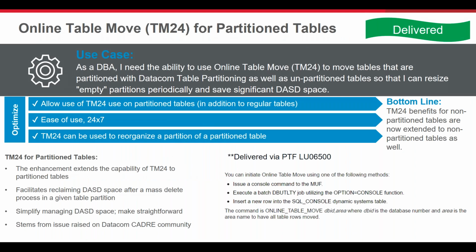Online table move. We had a customer who requested this, and we had a blocking edit we put in place to help get the feature out the door at GA, as we do. So we had a requirement to remove that edit, and that's via the PTF that's on this page. You can run the normal migration path for TM24 at the child level for a partition table. There's no support for any parent or the global parent table. You have to do it at the child level. And it works pretty much the same way.